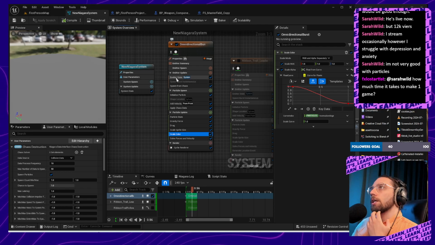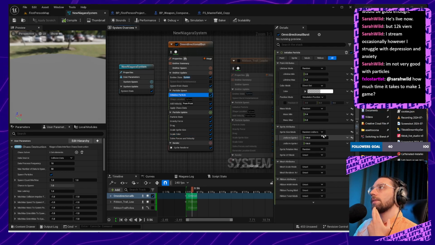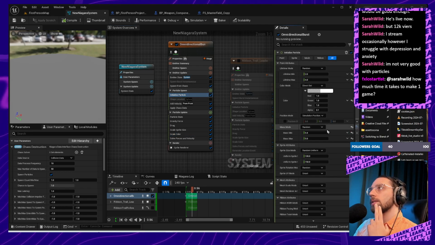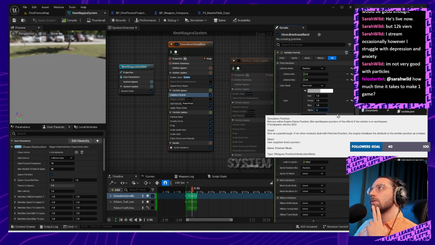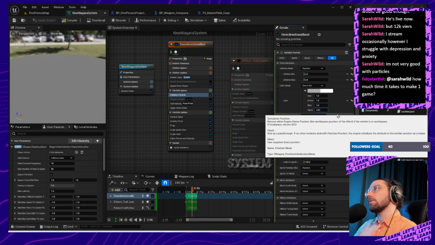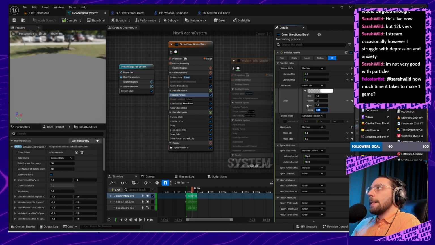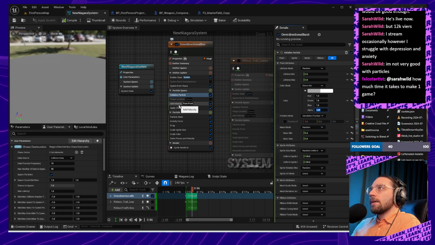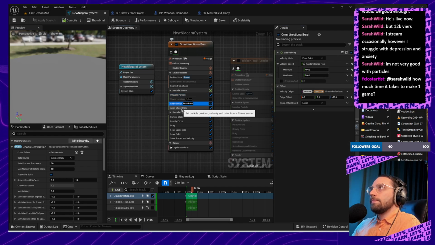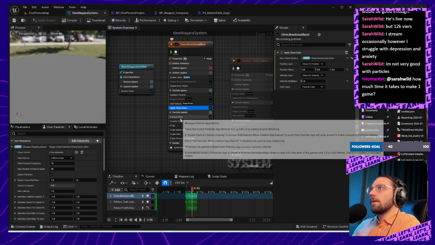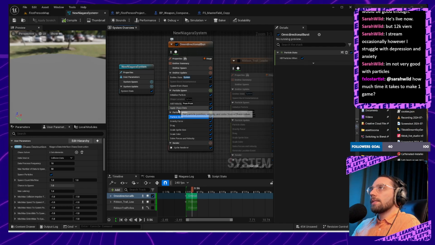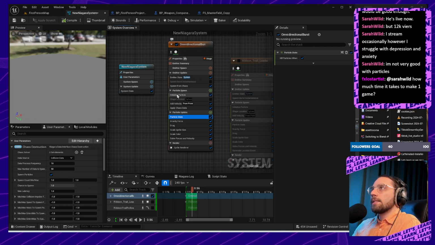Let me check. Initialized particle. Maybe the alpha is too big. Maybe 0.01, 0.05 maybe. Otherwise, the actual scale, the velocity is fine. Apply chaos data. Where was the size? I think the size was.